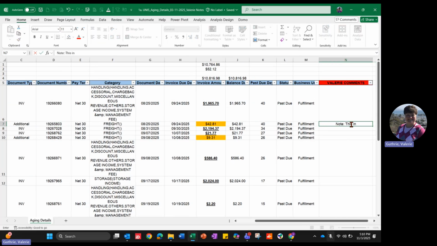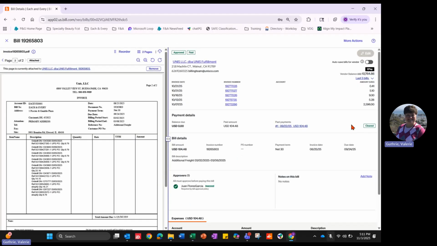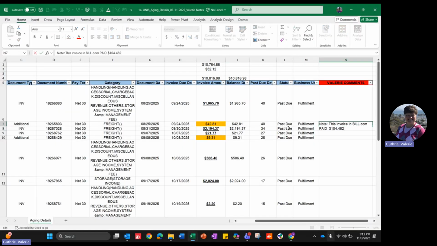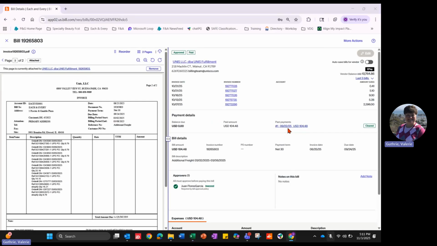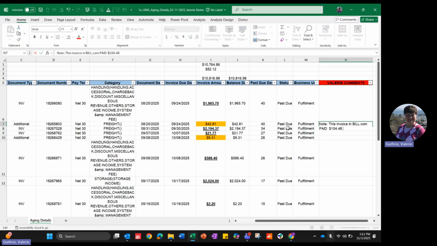Note this invoice in bill.com paid 104.48 on, where did we pay this? We paid on 9/22/25. 448 on 9/22/25.